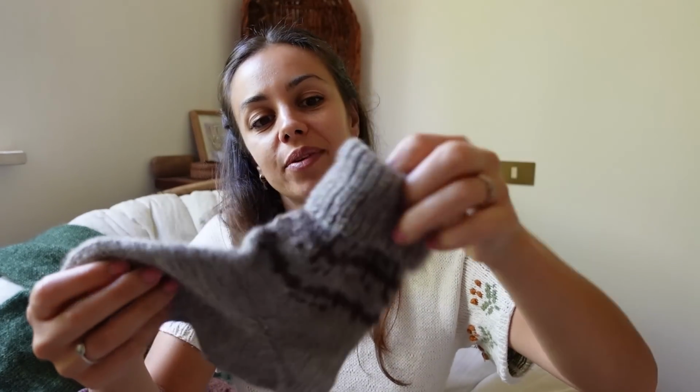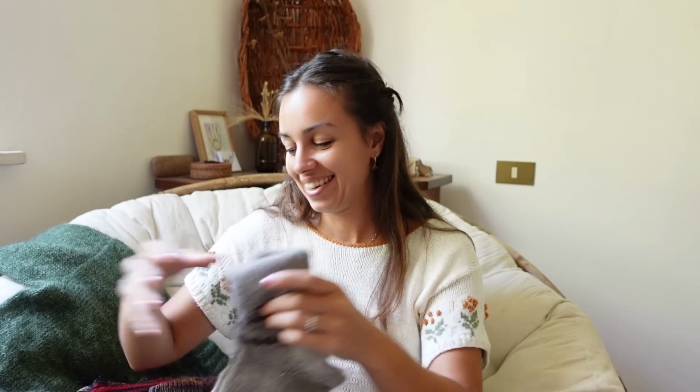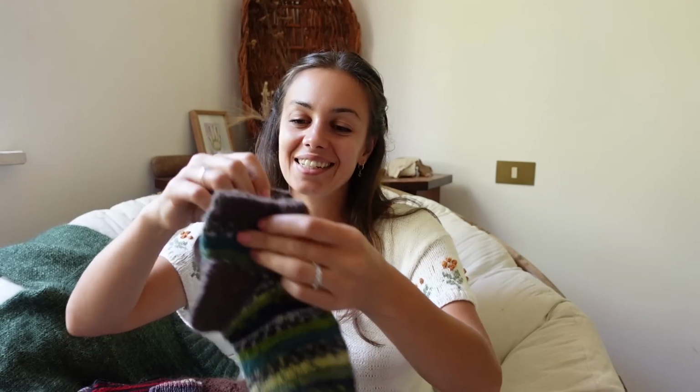And you can wear them like this. So these two are for me. I need more socks because I wear them a lot during the winter. We have a very cold floor, and even if I use beautiful slippers, it's nice to have warm feet. So my goal for this year is to knit 7 pairs of socks for myself and for others. Not 7 for others, but socks for others as well. I think 7 pairs are a perfect amount. Then I have 1 pair a day and abundance. And so now I have 3 pairs.